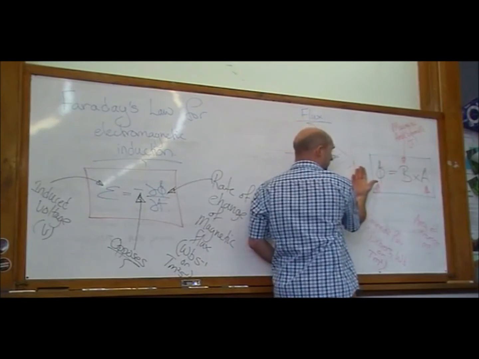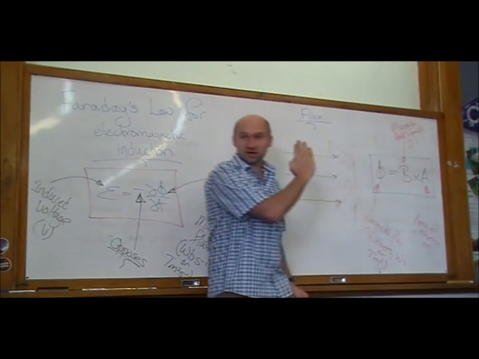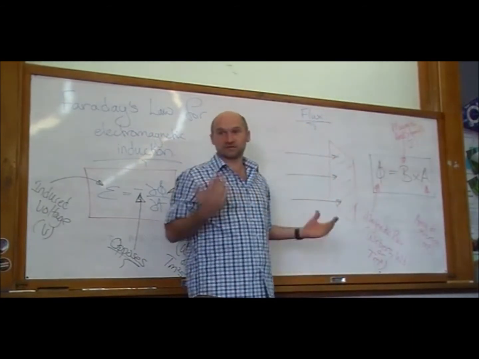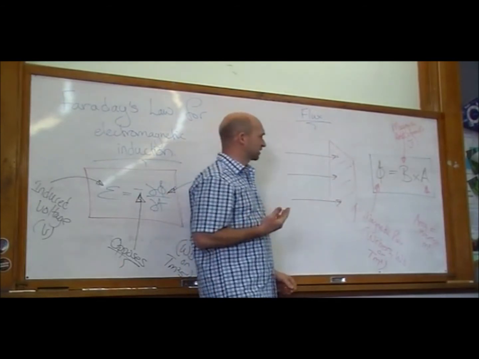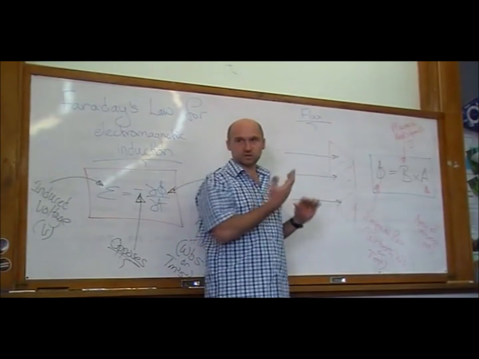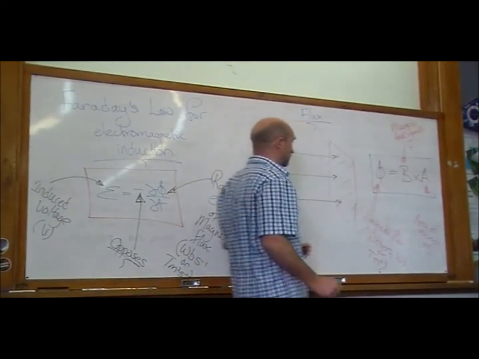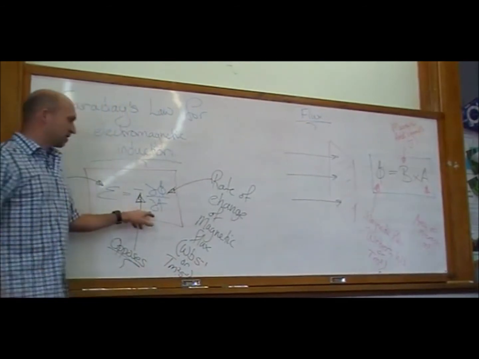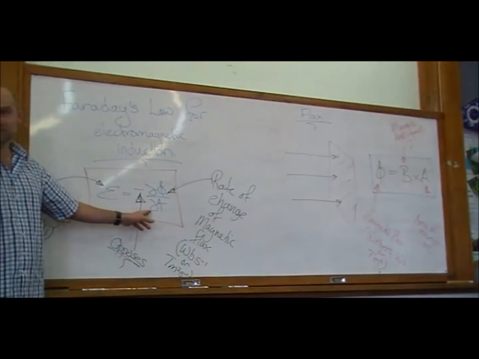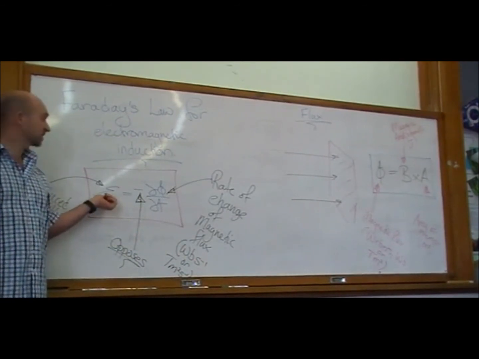We could reduce the size by turning that area around 390 degrees, because then the area would be parallel to the magnetic field, and we'd have no magnetic flux. And so, as well as reducing the physical size, we can also change the orientation of these things to change their values. And the other thing that Faraday noticed is that the quicker these things, these changes happen, the greater the voltages that we get induced.